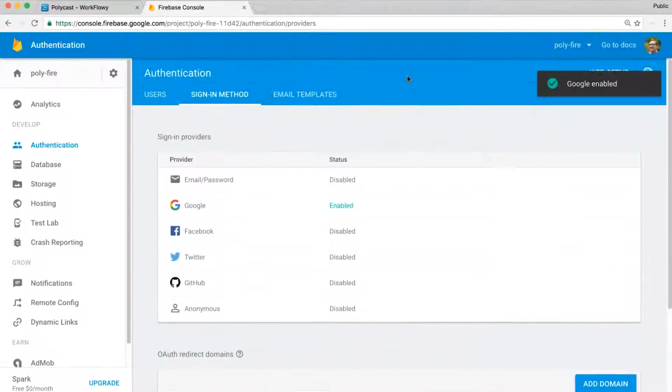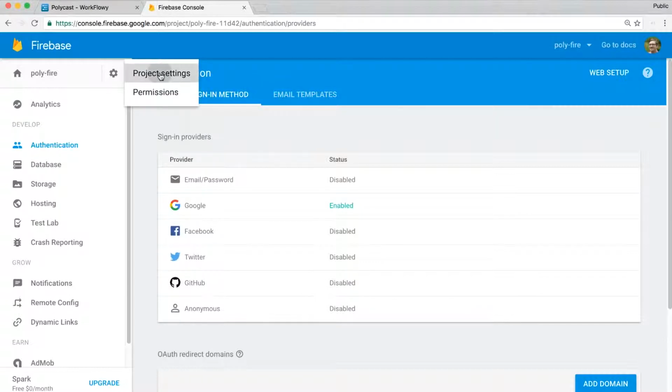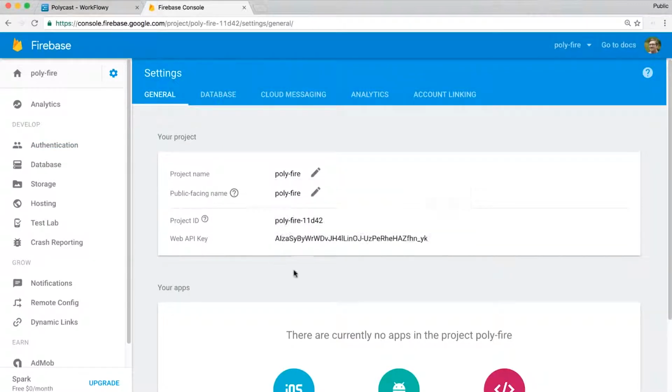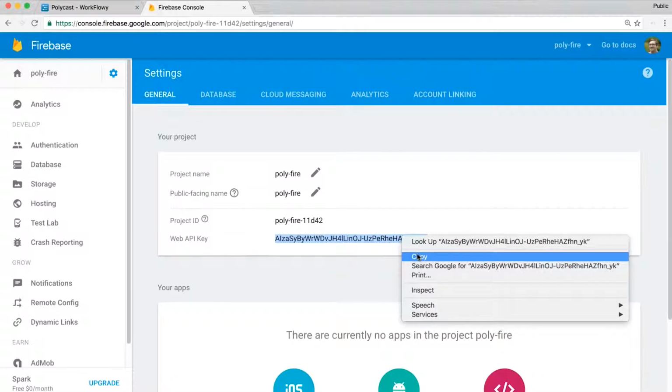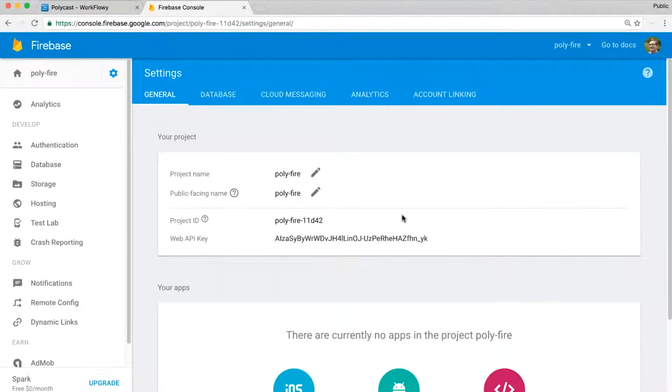And what this is going to let us do is anybody who's got a Google account will be able to hit a sign-in button and sign in through that account in our Firebase app. The other thing that we need to do is go over here to our settings. We go to Project Settings. And we're going to need this web API key that I'm copying here. Otherwise, our authentication will not work. So copy that. OK. So I think that's basically everything we need in the Firebase console. There's a ton more that you can do here, and we're going to cover that in some of the future episodes. But for now, we're pretty much ready to go with just the default setup.